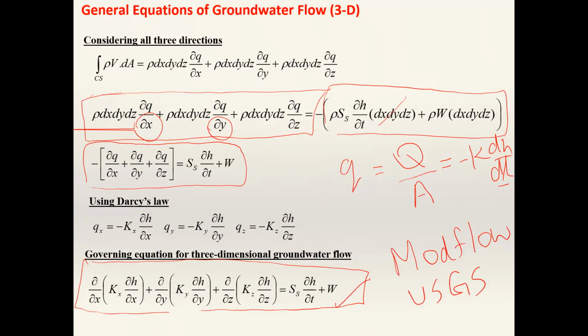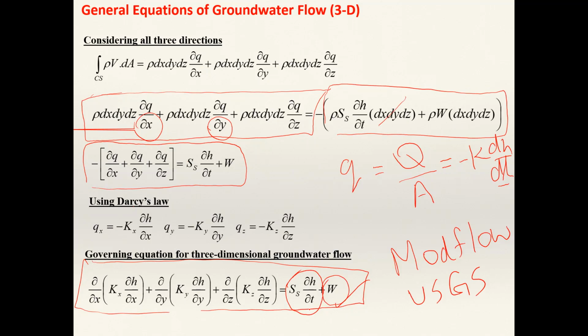Why did I say most general form? It includes the effect of pumping or recharge. It considers unsteady water flow, ∂H over ∂t. It becomes zero if you are talking about steady flow, but this is unsteady, right? For example, if the hydraulic head changes with time, we are talking about unsteady flow.